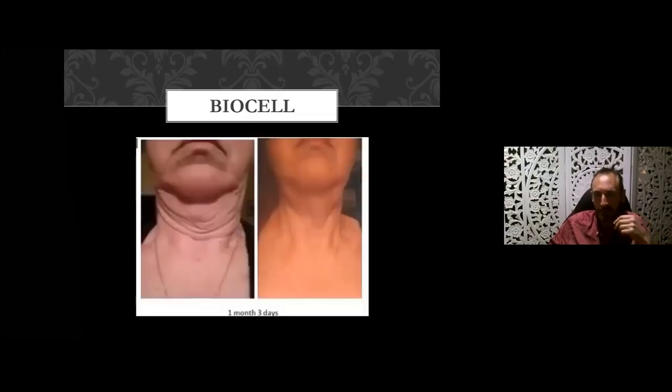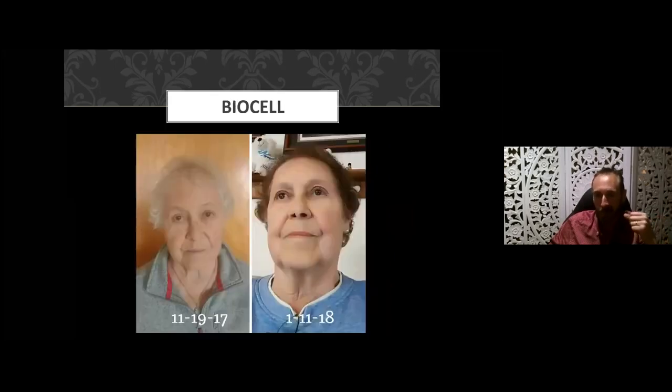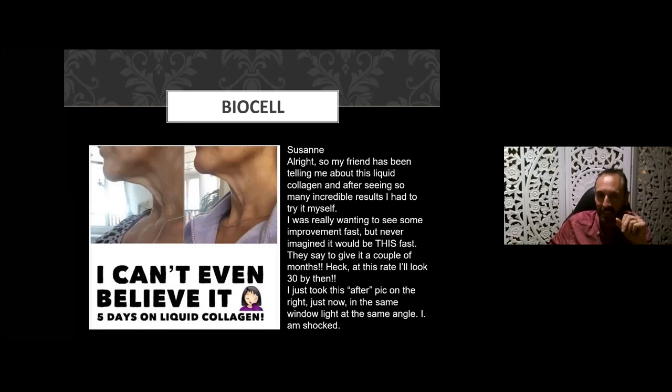Examples showing improvement in fine lines, wrinkles, general skin tone, crow's feet, and under-eye lines — and this is with ingestible collagen. Just imagine combining it with the cosmetic-grade collagen skincare products that Modere also provides. One example shows a remarkable change in skin tone and complexion. Another shows improvement in just five days with the turkey neck area. I have a patient in her 90s who lives independently and climbs stairs — it took 10 months for her turkey neck to start reducing, but better 10 months than never.